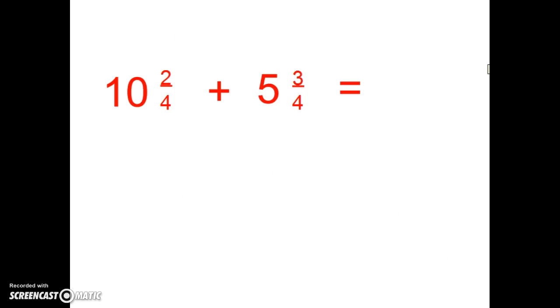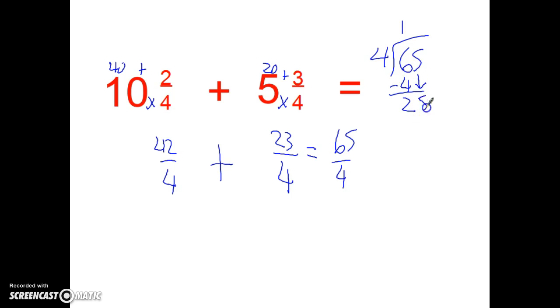So here's one for you to try out. My denominator is going to be 4's. 10 times 4 is 40. Plus 2, 42 fourths. 5 times 4 is 20. Plus 3 is 23 fourths. If I add them together, I'm at 65 fourths. 65 divided by 4. One time into 6. 3 times 5. Six times. 16 remainder 1, which is really 16 and 1 fourth. Because denominators don't do diddly, so I better end up with fourths again.